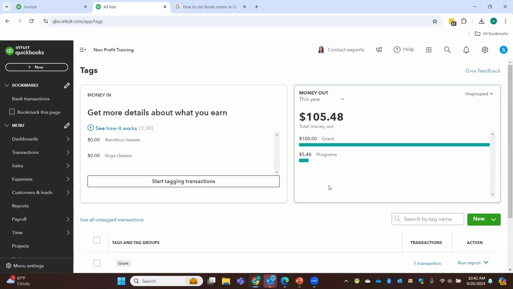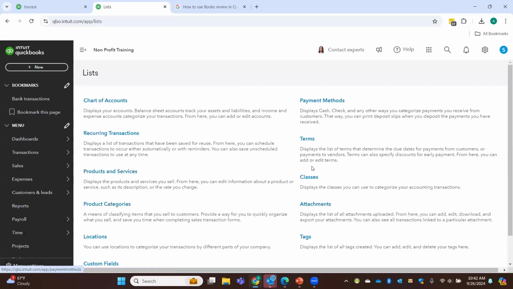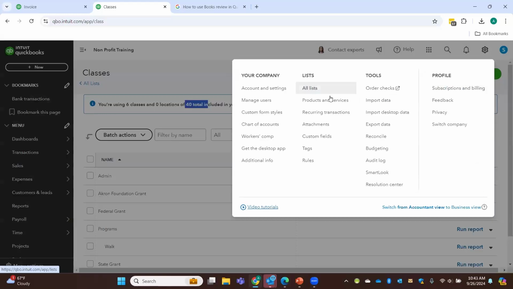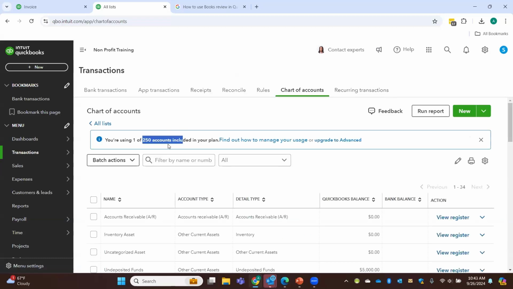So there's no limit on tags. That's a big deal when we have limits on number of classes and limits on number of accounts. So you have 40 classes, that's all you can create. We created 6 of them in training today, okay? And then if you go into your list and you look at your chart of accounts, you have 250 accounts. So that's why the tags can come into play and be handy, because you don't get capped where if you're trying to fine tune too much detail, you might run out of the ability to have that. Now you can upgrade your subscription and get more.